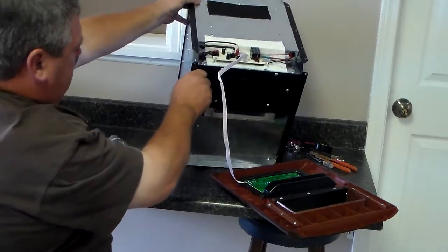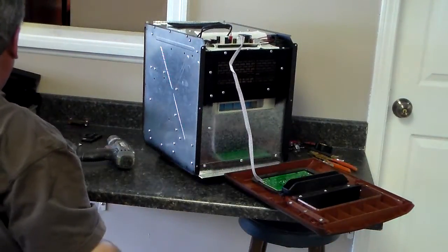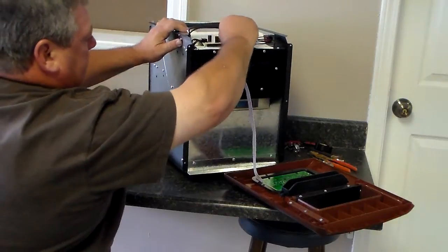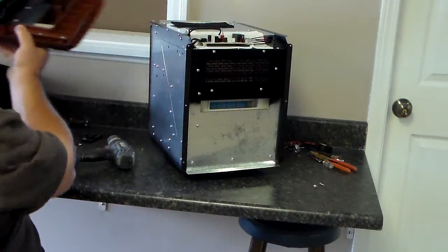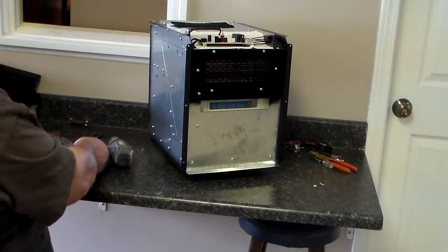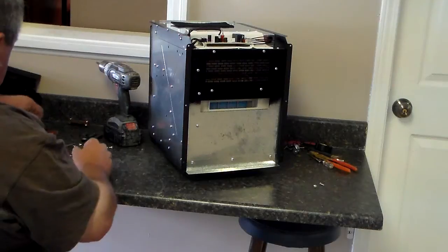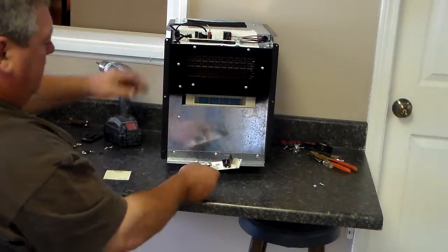Now what you're going to need to do is change the wires out one at a time. The first thing you'll do is grab that white wire running down to your other board and just pull it off. It just snaps off. Then you can move your control panel out of your way. The less stuff you have in your way, the better off you're going to be. Now if you'll take that control panel and set it down just like it sits there.